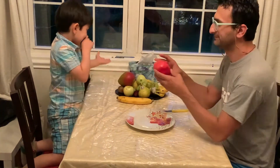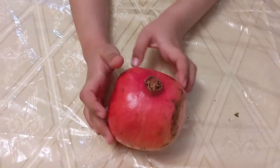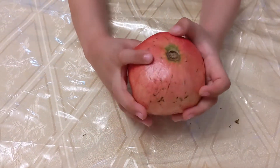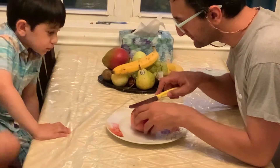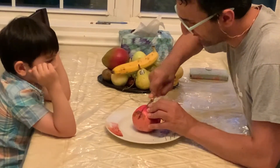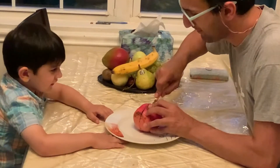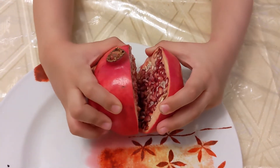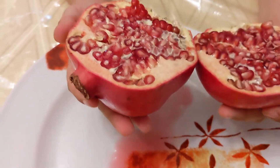The last fruit that we taste is pomegranate. Pomegranate is an exotic fruit that dates back to ancient times. In Persia, it was used as a carpet dye, and in India it was regarded as a symbol of fertility, most likely because the fruit is filled with hundreds of little seeds. Here I carefully cut it, and Donnie opens it up. There are so many juicy red seeds inside. It looks very beautiful.